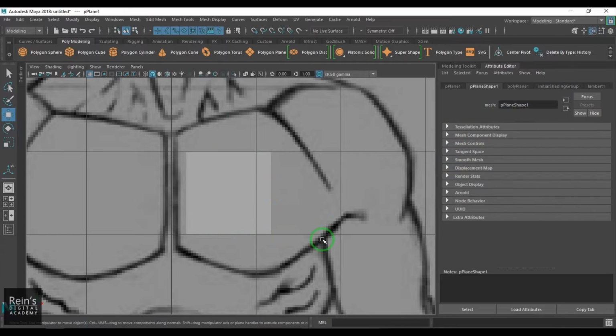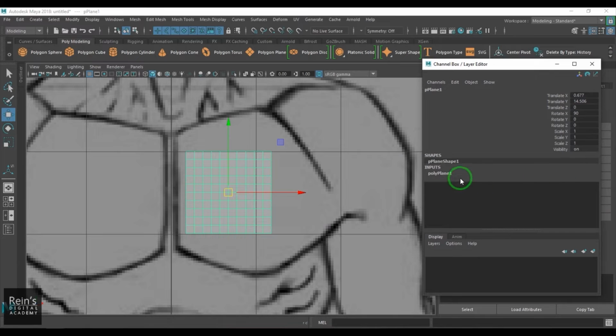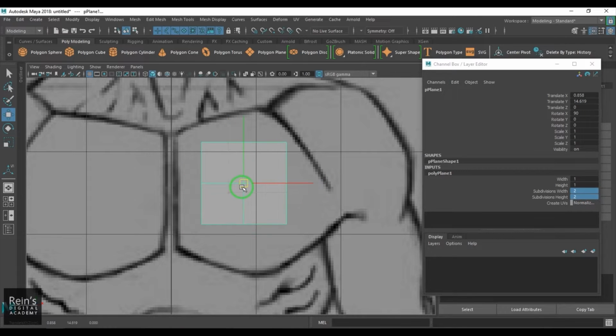Whenever you select a model, the color should be green, so I'll just set the subdivisions to 2, and then nicely place that along the chest muscle there.